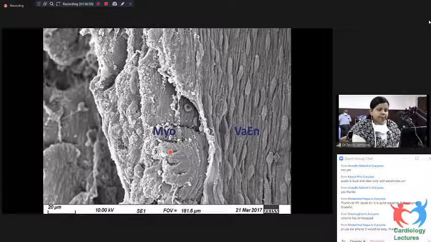When we consider the collagen network of the heart, the collagen concentration of the RV is approximately 30% greater than the left ventricle because the myocytes are smaller in size compared to the LV. The interstitium of the myocardium usually includes the fibrillar connective tissue, fibroblasts, plasma cells, and gel-like ground substance composed of glycosaminoglycans and glycoproteins. The dominant components of fibrillar connective tissue are type 1 and type 3 collagens. Type 1 collagen tensile strength is usually equal to that of steel.